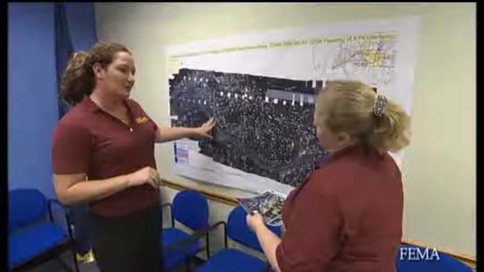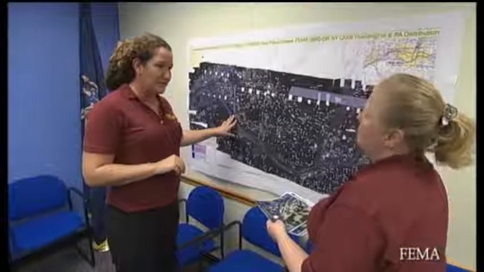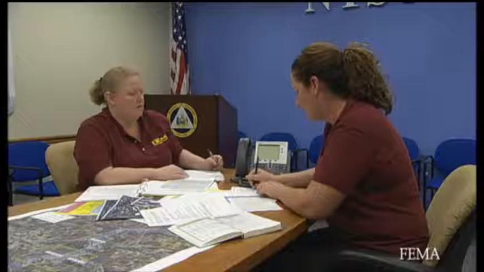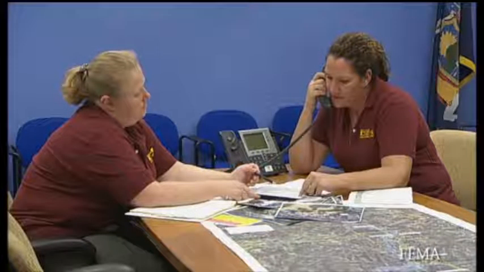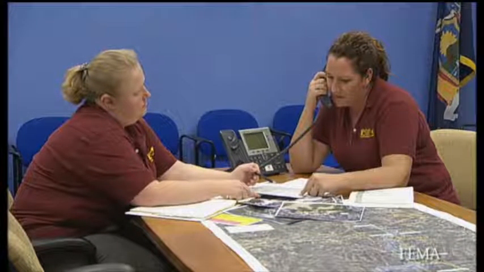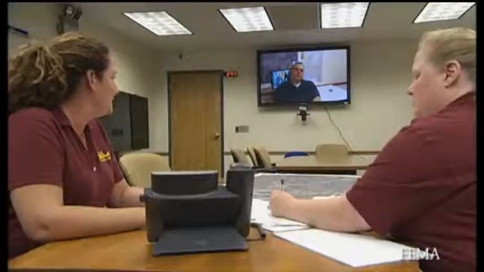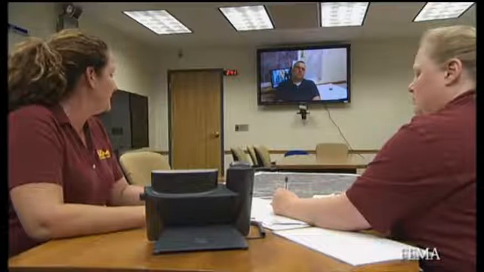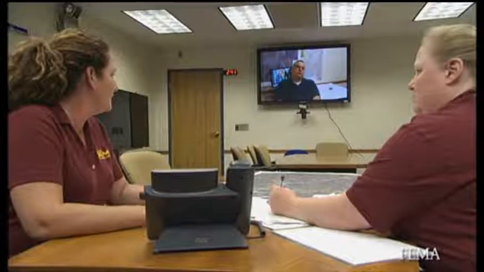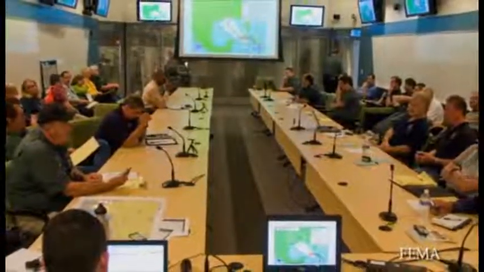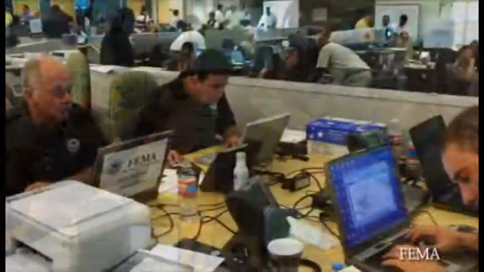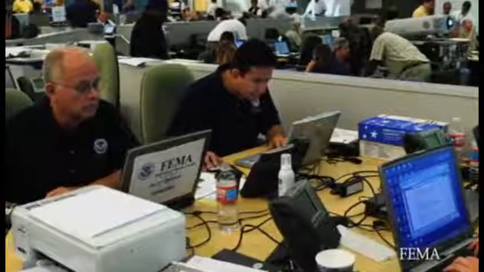State or territorial emergency management personnel are at the center of the PDA process. They compile the incoming data received at their operations center to substantiate the actual damage being reported by local jurisdictions. After the state or territory validates these reports and evaluates the situation, they are responsible for determining if the event is beyond their capability. If so, the state or territory will request FEMA to perform a joint IA PDA.